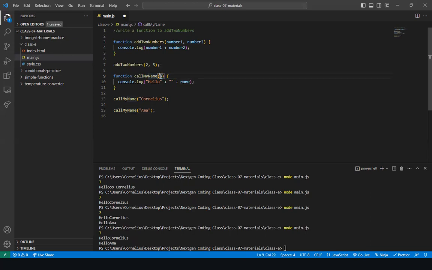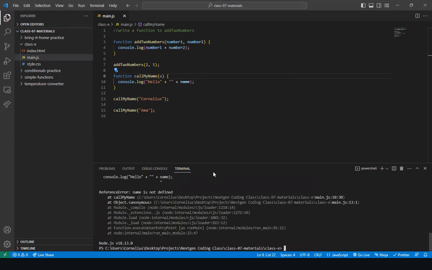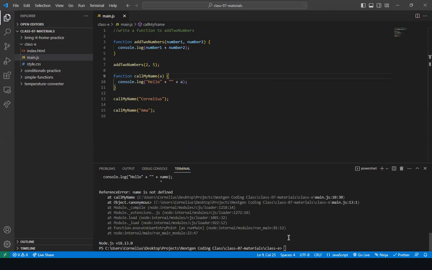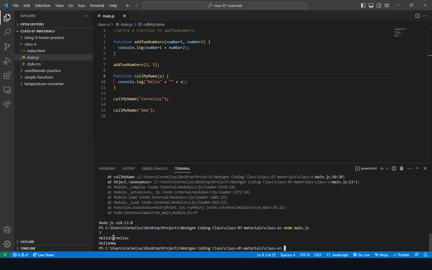But in the same thing, I could just do A. And if I run the code, it says name is not defined, because I have to change this thing. So if I save it, we can see that it says hello, Amma, hello. So with functions, whatever parameters you pass in, that is what you'll always use.